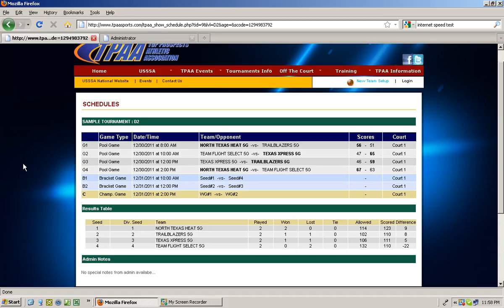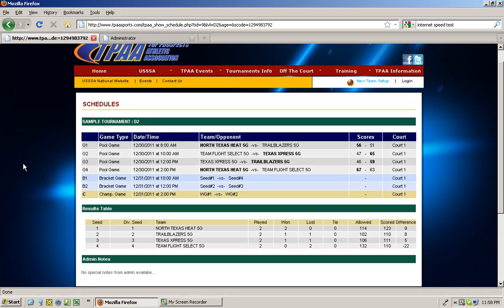You would not believe the number of phone calls that we will get in a weekend if a single score is posted wrong. Plus, I would much rather know that I have a score that's incorrect at 2 o'clock in the afternoon than at 10 o'clock at night once I've got all the brackets posted. So as soon as I can get them on the website, they're there. The only thing I ask of you is that you look at them, and if I'm wrong, you call me and let me know.